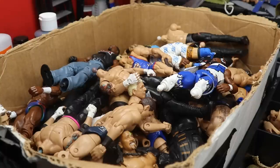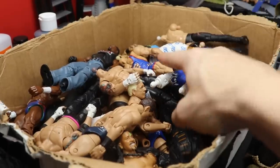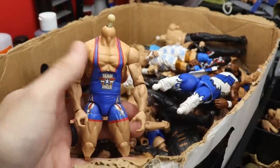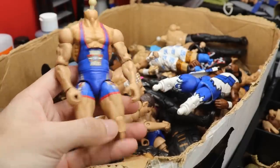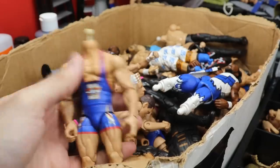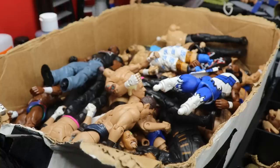I actually have some pretty sweet ideas that I'm pretty excited about, and the first one has to do with this figure right here. It is this Kurt Angle. That is going to be our first order of business. We're going to try to restore this Kurt Angle. I think I do have some Kurt Angle fodder in the box. I don't know exactly what. I think I have the Elite 66 lower legs in there, maybe the knee pads or something, and I'm sure I have a Kurt Angle head sculpt in there somewhere. So I think this is the first figure we're going to use. I'm looking to do 2 or 3 projects today. So there is our first one, the Kurt Angle figure.